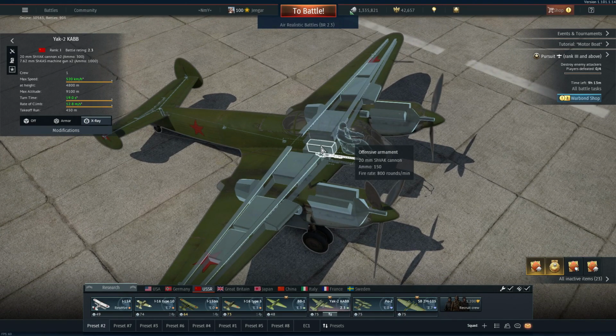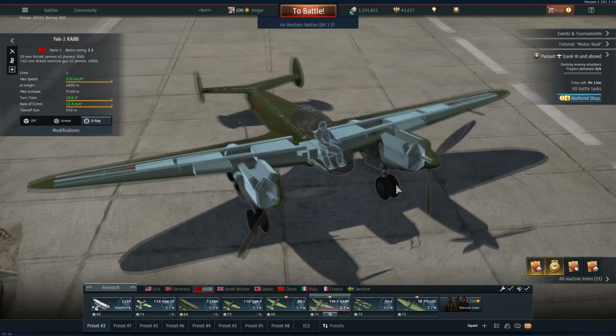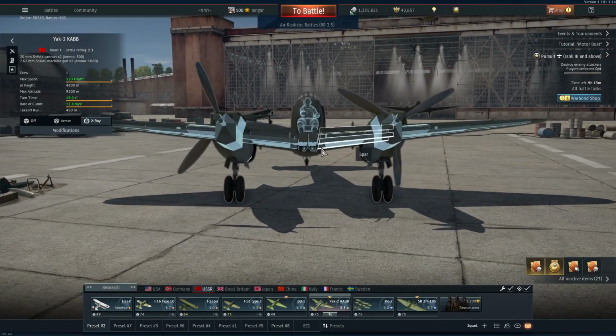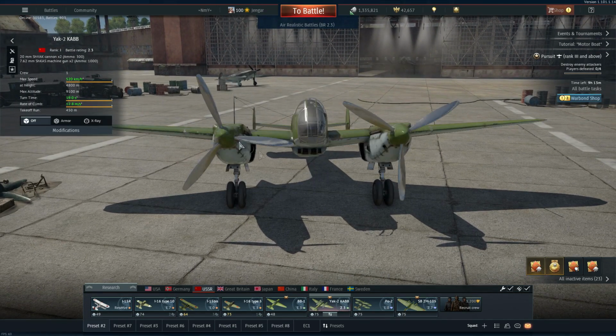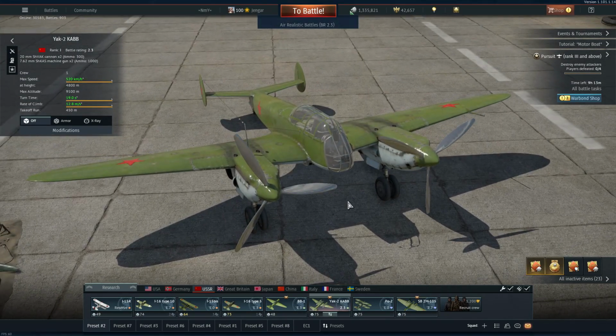They are of course self-sealing, and we have the 20mm cannons here with 150 rounds, and right next to that are the smaller caliber guns with 500 rounds per gun. So good firepower on this plane, and a good plane all around, with little pilot protection though from the front.